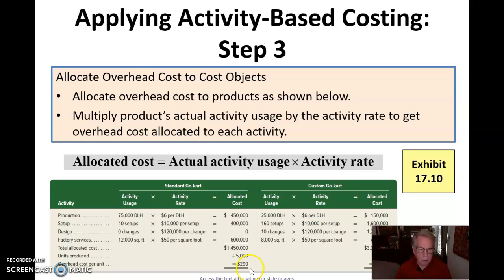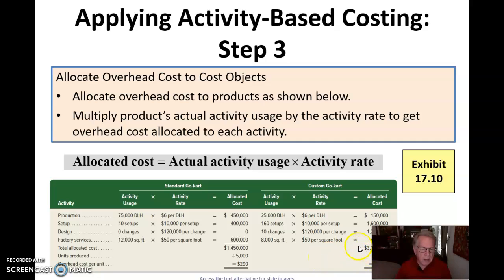overhead cost per unit. On the custom go-kart, quite a bit of difference in allocated cost. Again, if I take the 3,350,000 plus the 1,450,000, we'll come back to the 4.8 million in total.